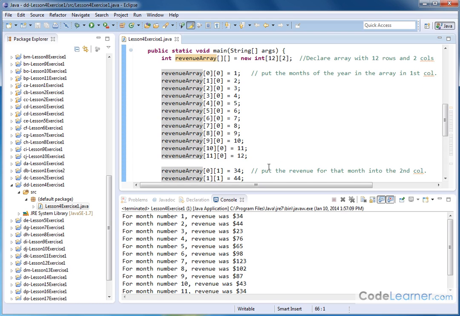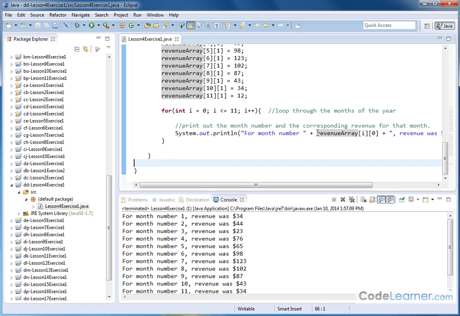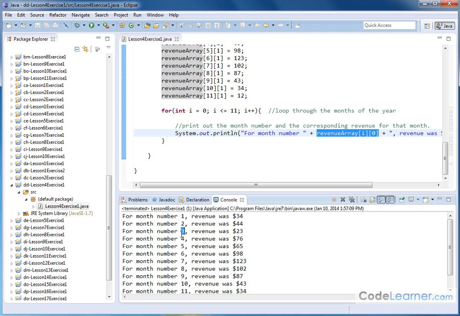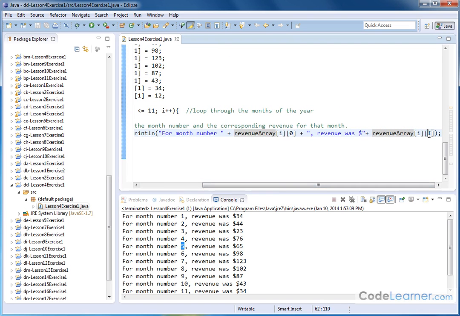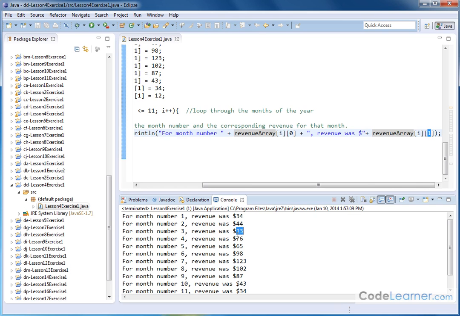So whenever I have an expression like this, this zero fixes it in the first column, and as I rip through the loop, I'm printing out all of the rows. In the first column, it means I'm printing out the months. That's what gets printed in these positions here. The next time we access it, we're locking down to the next column over, which is where our money is stored. As we rip through the loop, we're going down the rows, but here we're printing out the information in the second column, and that's what prints these numbers out here.